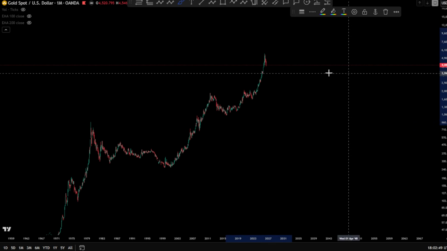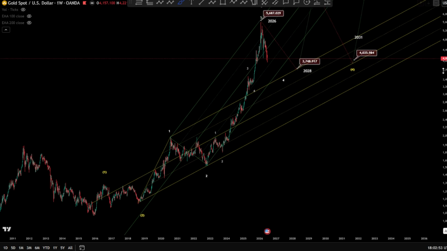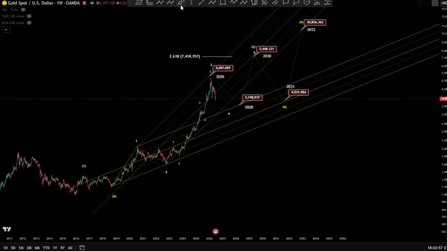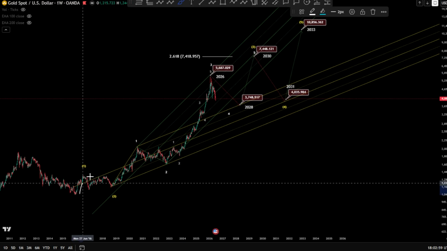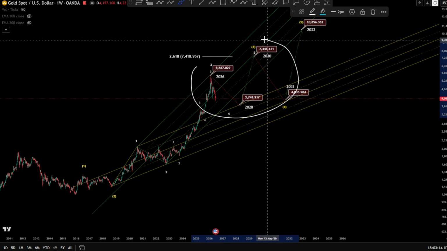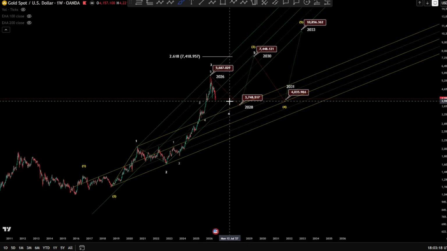Let's dive into the channeling here. For the channeling analysis, we're looking also for something very interesting. Now, this channeling analysis, of course, the channeling is based on the impulses always. It gives us a lot of hints and tips if our impulses are healthy or not, if our impulses are looking weak or strong. And this is where the very futuristic perspective for the price of the gold comes in.